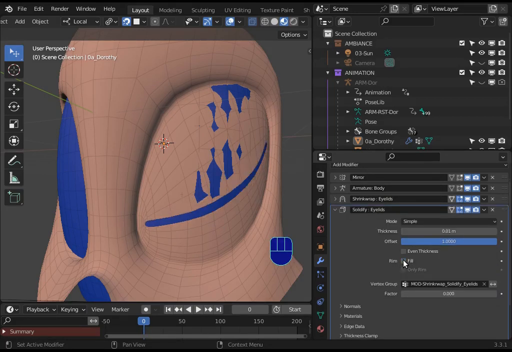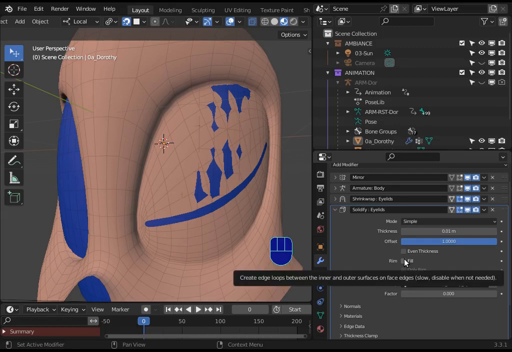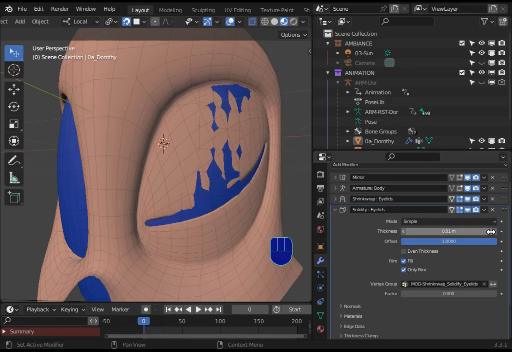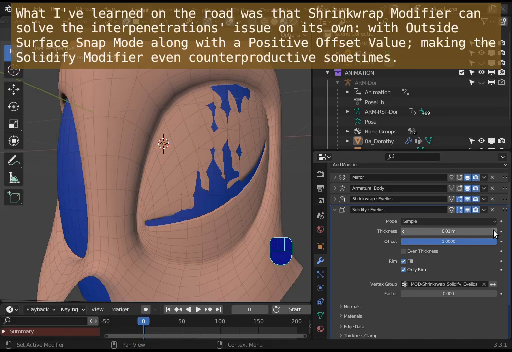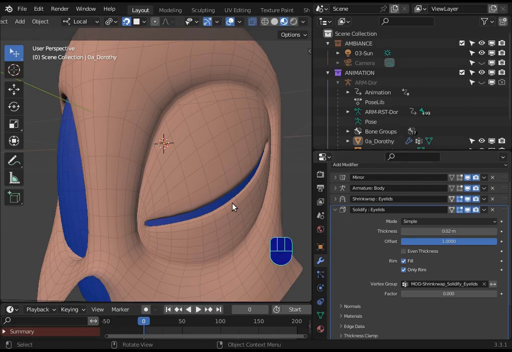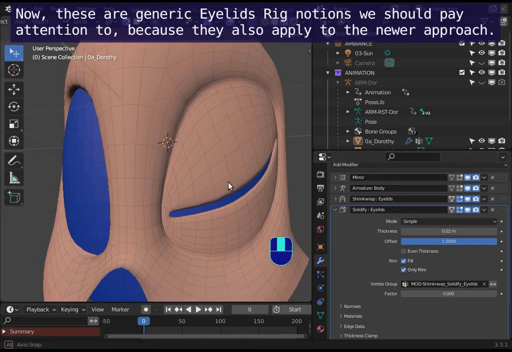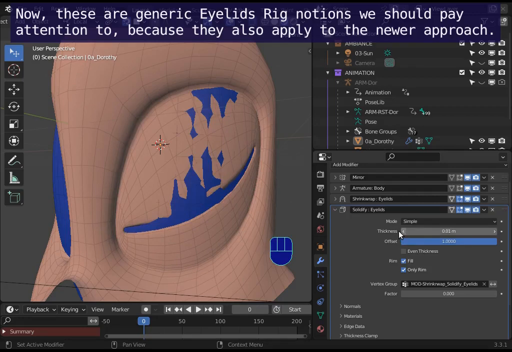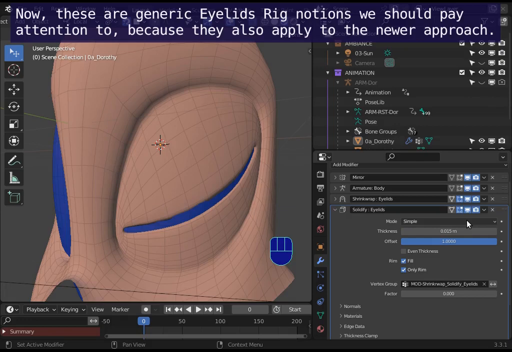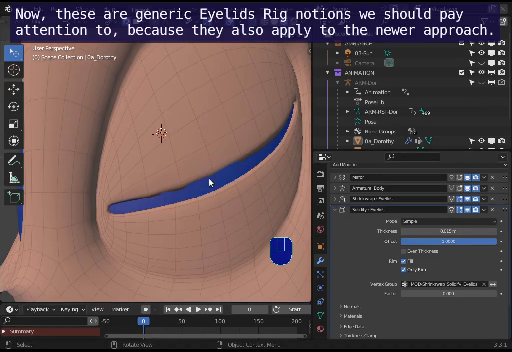These options are usually relevant to avoid artifacts, so fill is interesting, and only rim also. The thickness is a way to avoid the interpenetrations. And since this mesh will be deformed on top of that eye surface mesh object, sometimes at the rest position this might look good, but as we deform, if the mesh topology is not good enough, if the mesh geometry is not good enough, and if these object modifiers are not properly set, then we might have, you see here, some interpenetration artifacts.